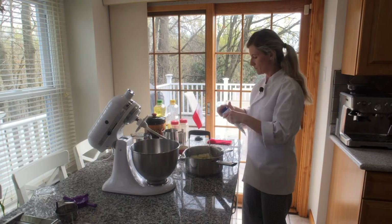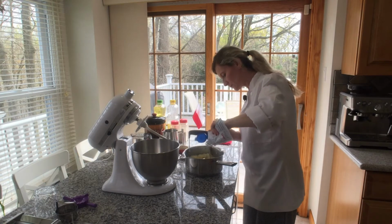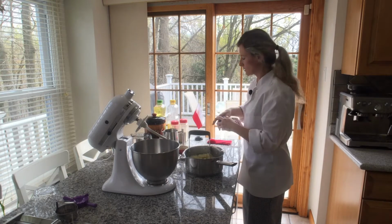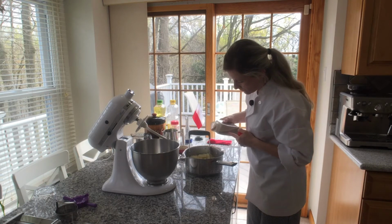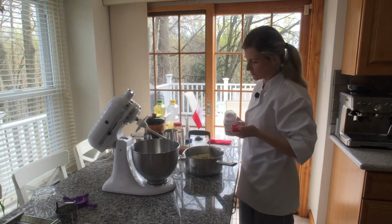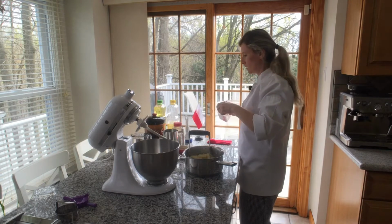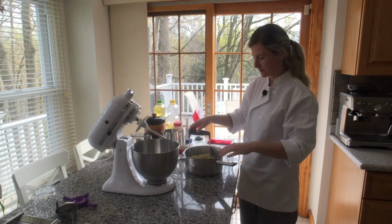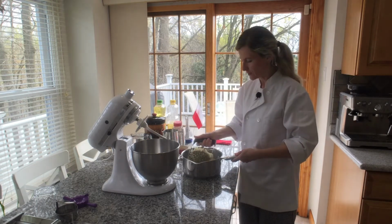Okay, let me add some sour cream. I will add about 3 tablespoons full, because I have more potatoes. I have probably 2 pounds of potatoes. And some pepper. Salt just a little bit, because I already salted my potatoes when I boiled them, so they were salty enough. When we finish with our mixture, you have to try it to see if it's good, because that's your filling. If it's missing something, it will stay missing something. There's no way you can fix it later.